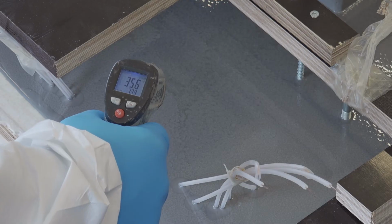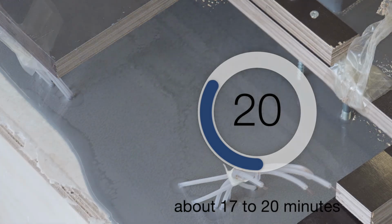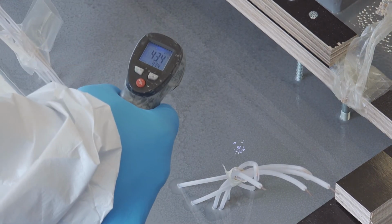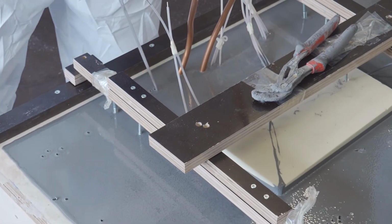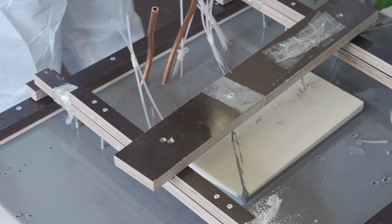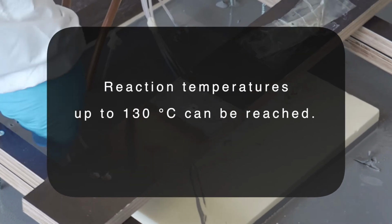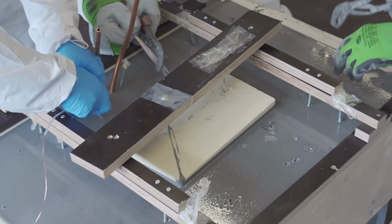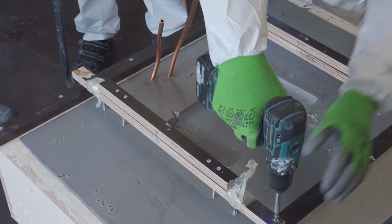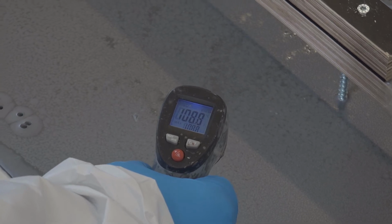The gel time starts approximately 17 to 20 minutes after adding the hardener powder. A fast temperature increase can be noticed, during which the casting compound solidifies. Remove the steel wires at approximately 80 degrees. Reaction temperatures of up to 130 degrees can be reached. Before the temperature peak has been reached, the mold expands in length. Therefore, the screws of the casting box sides are removed to enable a free expansion.